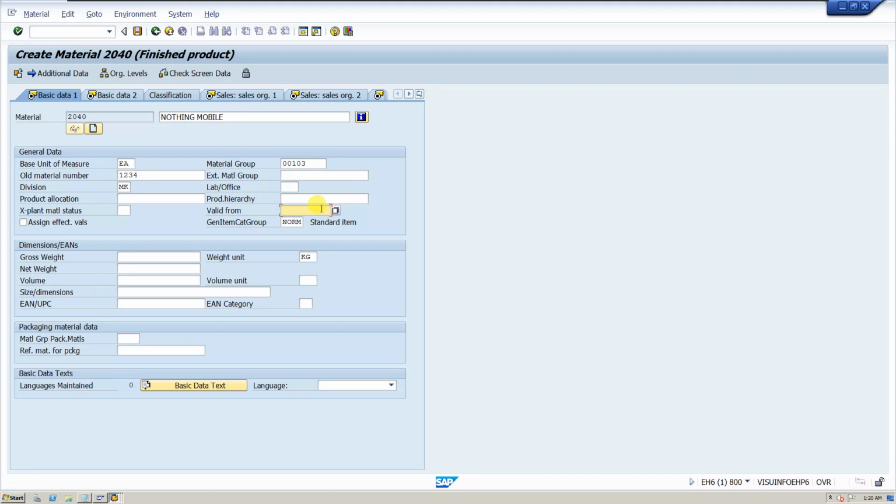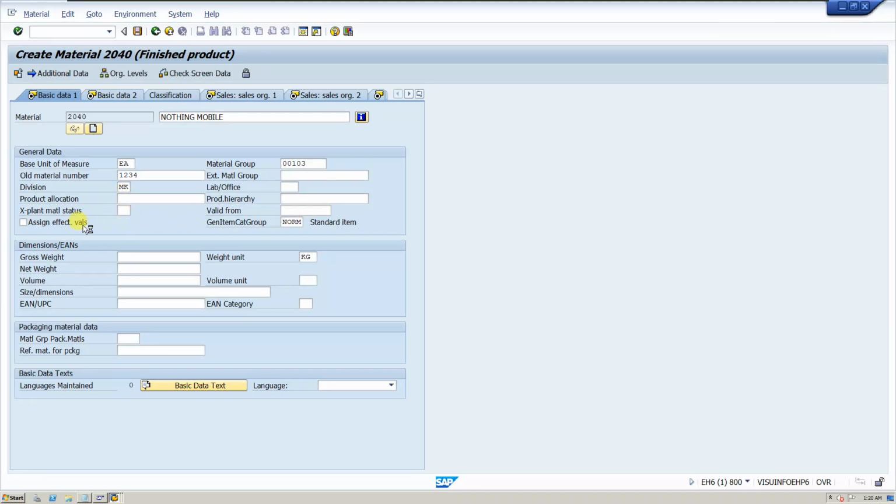You can give the valid-from date here. From then onwards the status will be applicable. I have pressed F4 here.